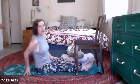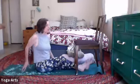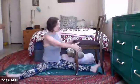All right, so then let's do the same thing with a wide leg. So you're going to sit in wide legs. And if you're using the chair, you're just going to put that chair over your right leg. And if you're using a bolster setup, you'll put the bolster on your right leg. So it doesn't have to be really, really wide. And you want to feel stable with your legs to the ground.